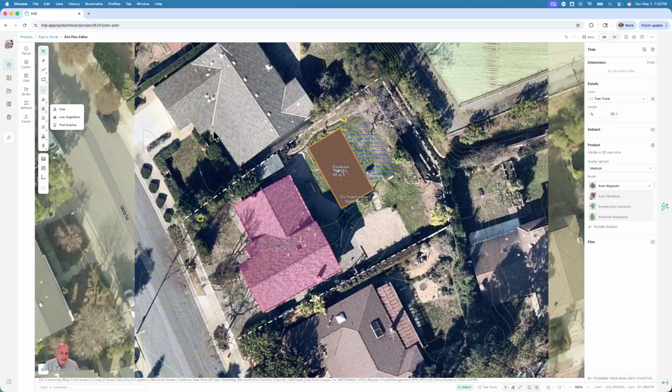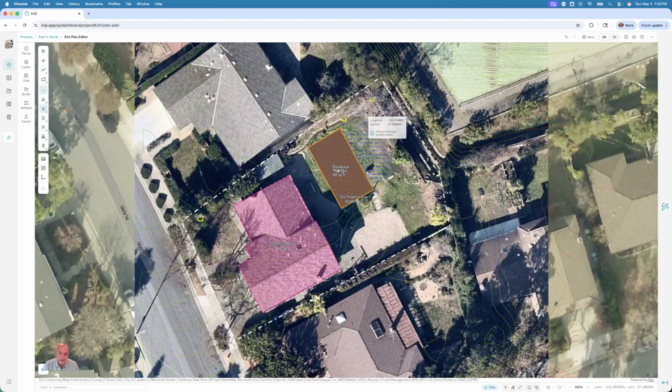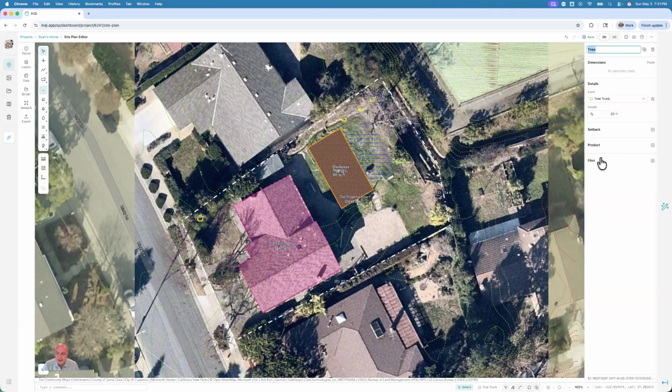We're going to do another tree. We're going to do one more here. And this one on the product side, we're going to say this one is this one. So you can plant trees, right? These are obviously new. You can also name them, you can say new tree and all that stuff, right? So you can put all that stuff in there.